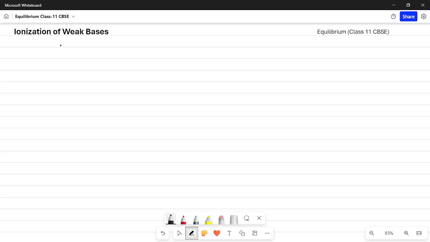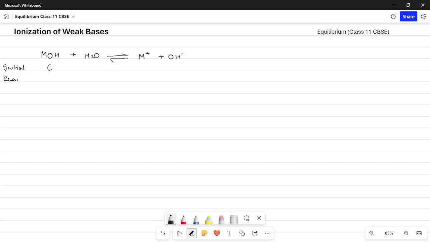So basically, when you have a base, let's assume we have a base MOH and it's in water. This in water will be in equilibrium to give us M plus and OH minus. We care about the OH minus ion now. So the initial concentration, as we did for the previous time, let's assume, of the base is C. It's represented by C.